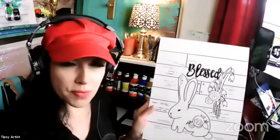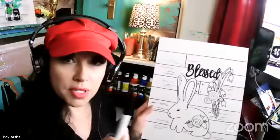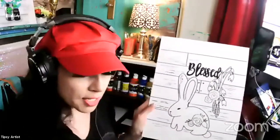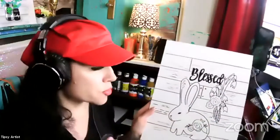If you are a little bit more advanced and you want more of a softer watercolor look, then of course you can omit this step and just leave it as a soft graphite look, to where it will look more like pencil on here. It'll be quite a bit softer. So that's also certainly an option as well.